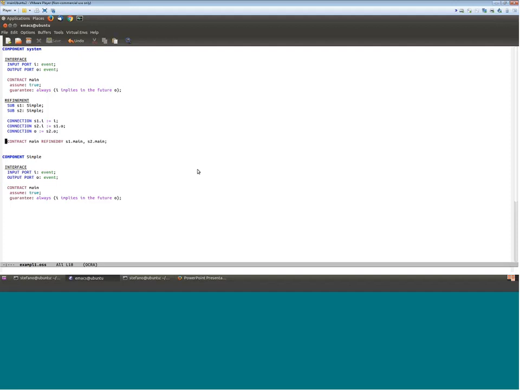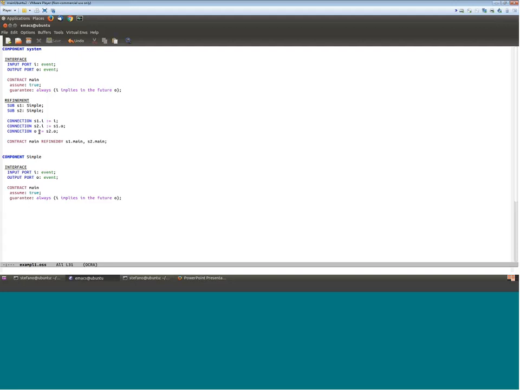The contract of this component is refined by the contracts of the two subcomponents. And in this very simple example, the contracts of the subcomponents are the same as the parent's. So whenever I receive an input, I respond with the output. In the chain of reactions, whenever the system receives an input, this is connected to the input of the first subcomponent that propagates the output to the output port O, that is connected to the input of the second subcomponent, that then propagates the output to its output port O, that is connected to the output of the parent component.